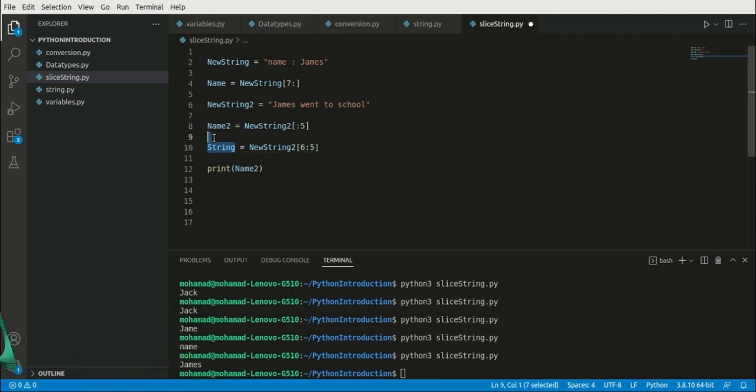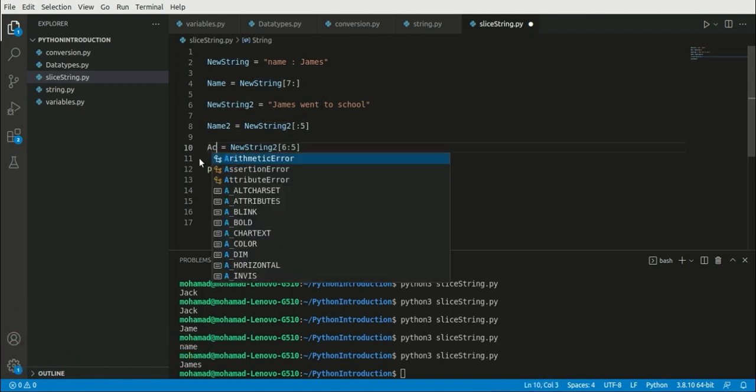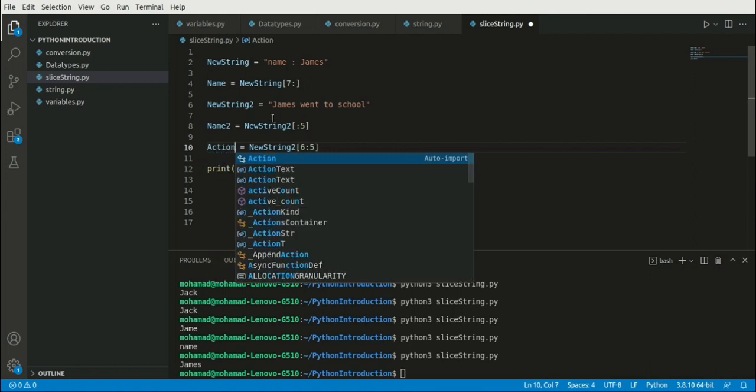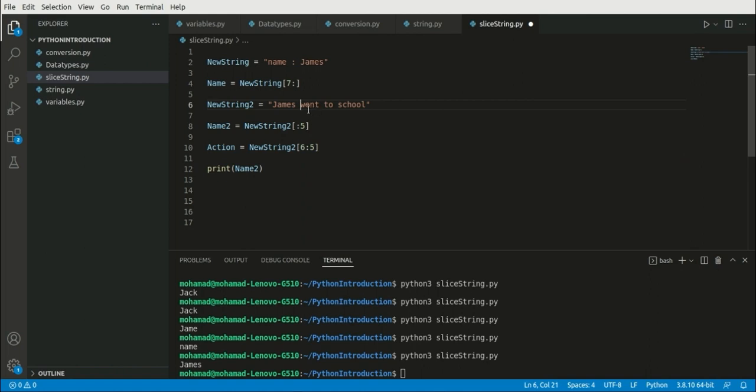We can write it as action, but this action also can vary considering the number of letters it has, for example went or did. This is just an example, and let's not focus on the application this operation has in the future, but you will understand all of this together.